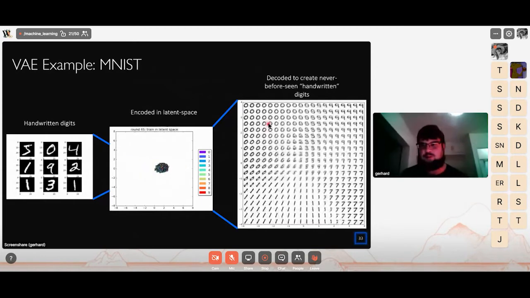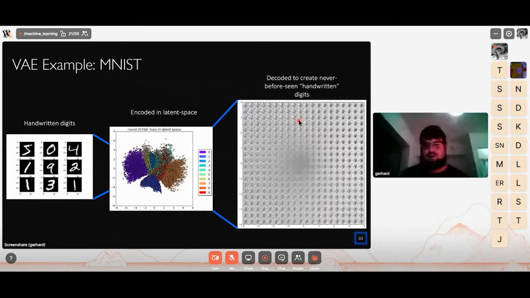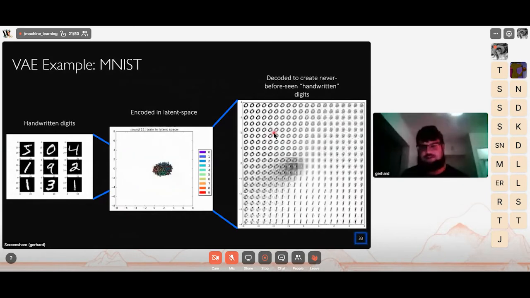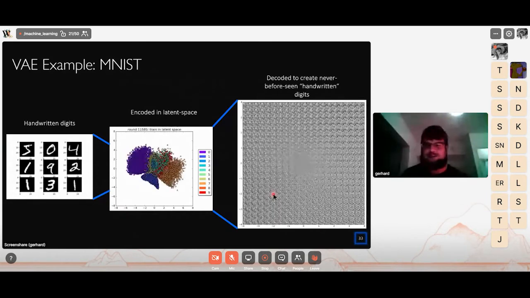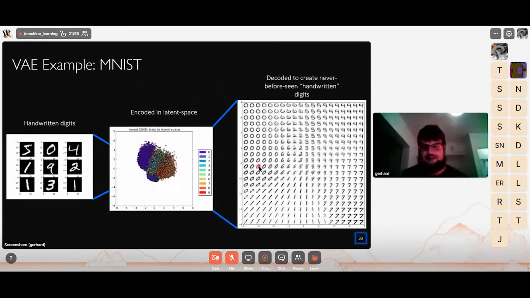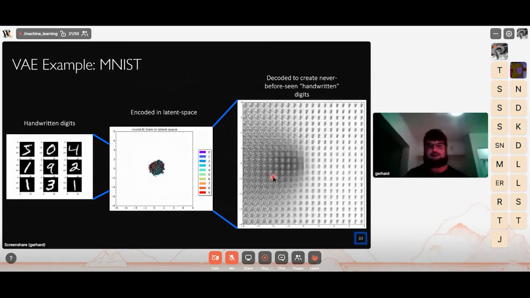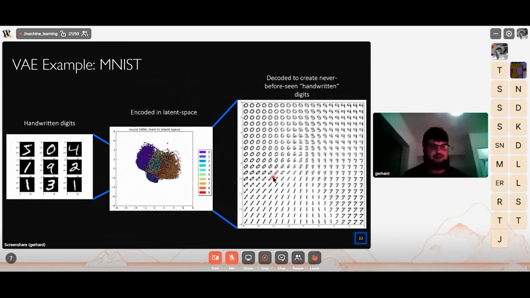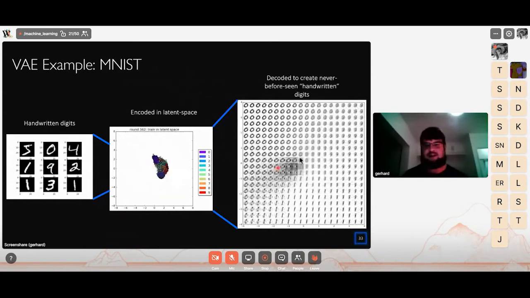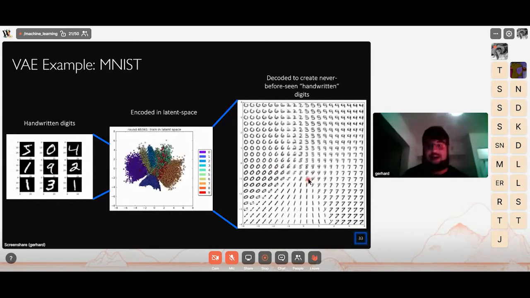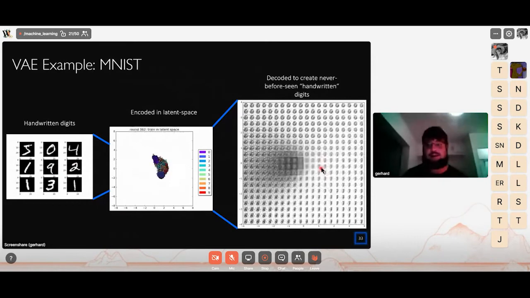So you'll find that your zeros are sampled from here, and as you move upwards, you find something like a 6. So it's useful for the neural network to know that a 6 is similar to a 0, but it's got this extra little line over there. And as you move towards this side, you get something like a 2, or if you move downwards from a 0, you can find a 1.